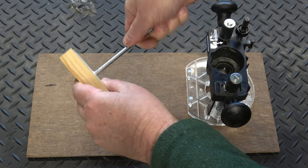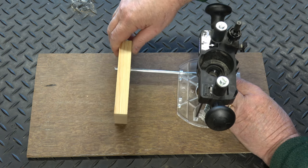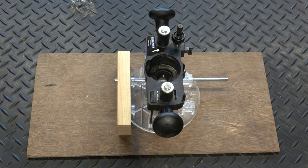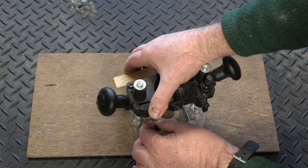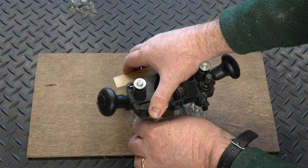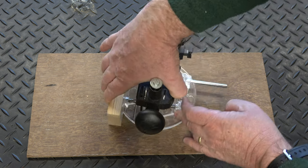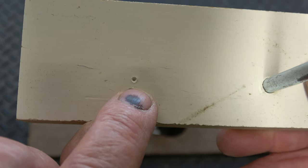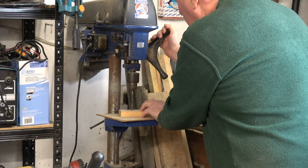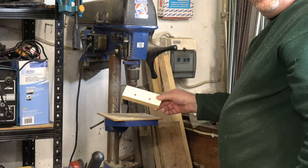I'll slide this bar in — that is a tight fit. Then I'm going to slide in the router base, push it up against the wood again, and mark the other hole, pressing down on the wood so it's flat against the plywood base and spinning the drill bit around. Bring this up to the camera — you can see the mark there, so I know where to drill my second hole. So that's my two holes drilled — I'm going to try them to make sure that they work.